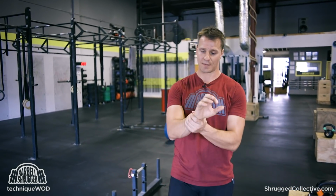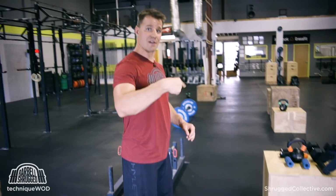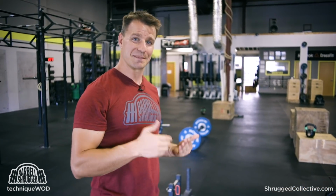I like using things like that because for me, having good muscular endurance for jiu-jitsu and for wrestling is really, really valuable. So if you're in those combat sports and you need to have really, really good grip strength right around that wrist size diameter, then using ropes and these fat grips are really, really good options. So if you don't play with the rope already, that's a great option for you. We're just going to roll through a bunch of options, not really teach a lot of technique in this video, by the way.